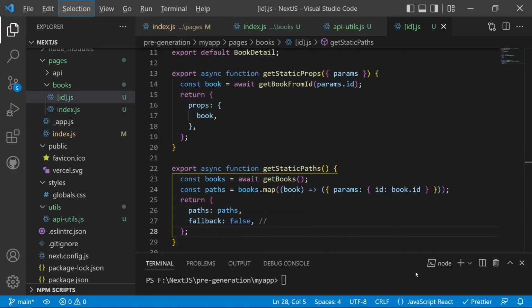So now we are pre-generating all of the books which are available inside the database. But is that a good option? If you have millions of products in your database, millions of books, would you pre-generate all of those million pages inside your application? I believe no, because that can be a big performance issue and the load time could be much bigger.